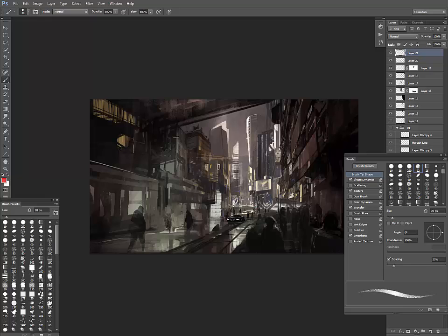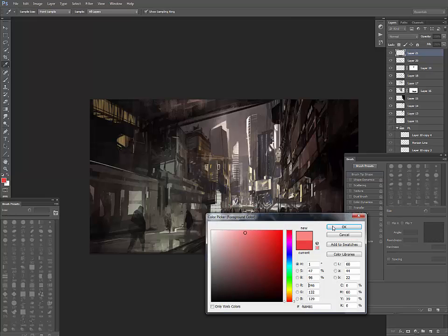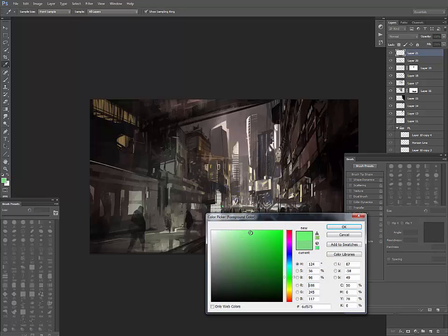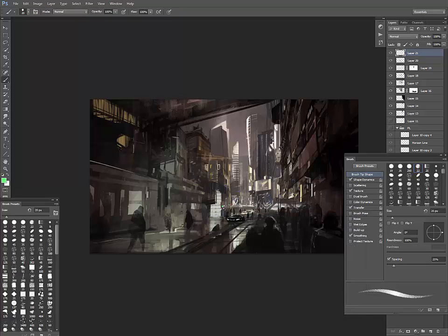Red! Yay. Yeah, that would totally liven up this picture. Just start putting in some colors now. For sure. There's so much color in the city. So don't be afraid to add a few more in.